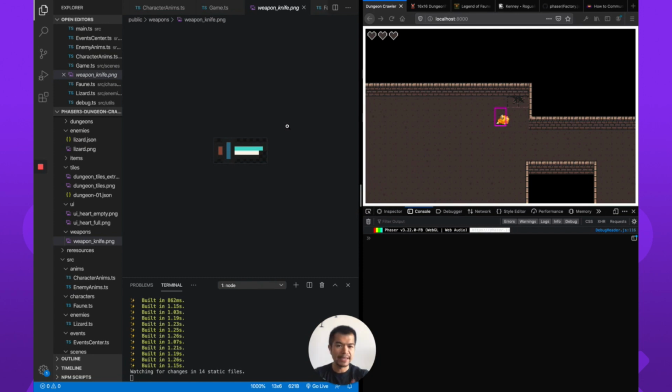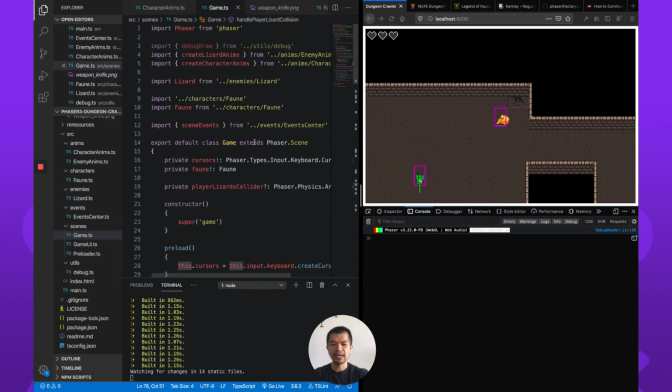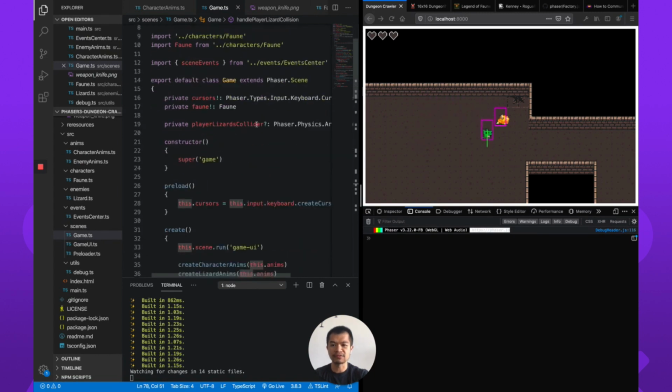Okay, so with knives, we're going to use groups because let's just say we let her throw 3 knives at a time, and we want to pool that, and a group will help us do that. Pool it so that we only have 3 knives. We don't have to keep making new knives as we throw them. It's a performance thing, and since Phaser comes with groups that does this for us, it is almost free. Okay, so a knife will simply be a physics image. So I don't think we did a special class for that.